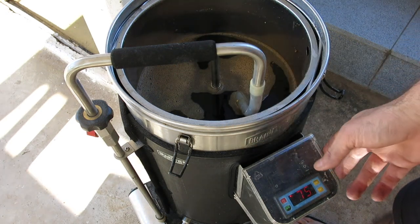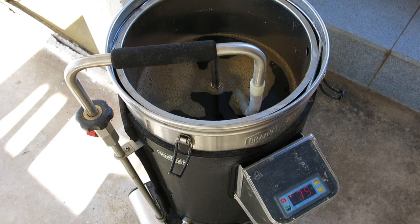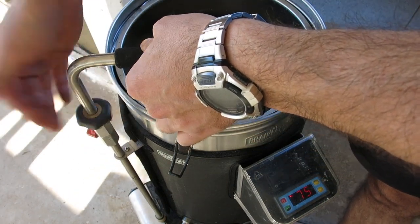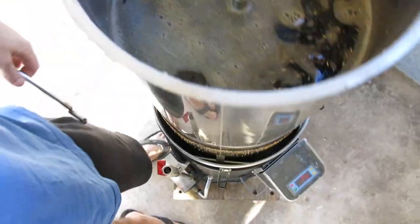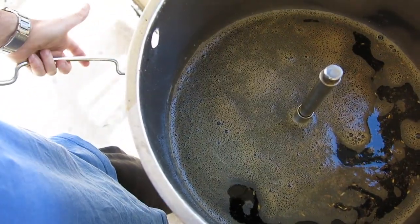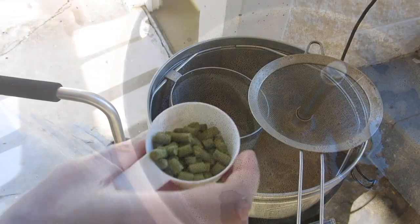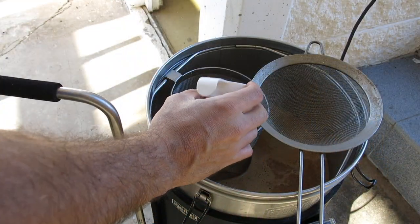So what I like to do to save time is I flick it over to the boil. Make sure you've got both elements and you turn it on the normal, so you've got the 2000 watts going through. So we'll let that drain and we'll sparge. Sparging is just, I use a 1 litre jug filled with sparge water and do it until the sparge water heater is empty. Throwing the first lot of hops in, the 25 grams of Fuggles.